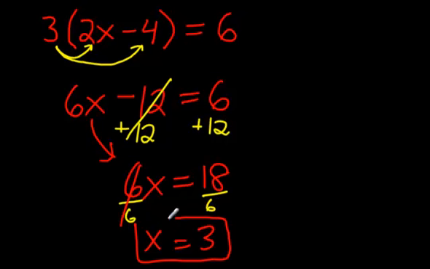And if you threw that 3 back in this equation right here, you would end up getting 6 on this side. Should we try it just for fun? 2 times 3 is 6. 6 minus 4 is 2. Remember, we're doing BEDMAS here. 2 times 3 is 6. This is definitely the right answer here.